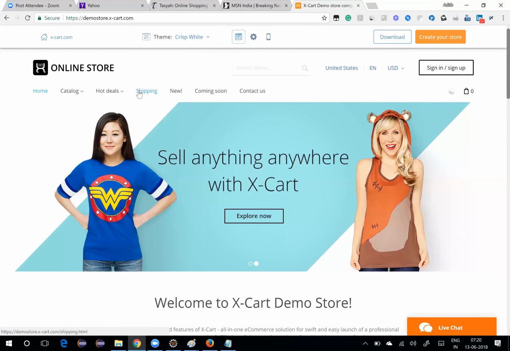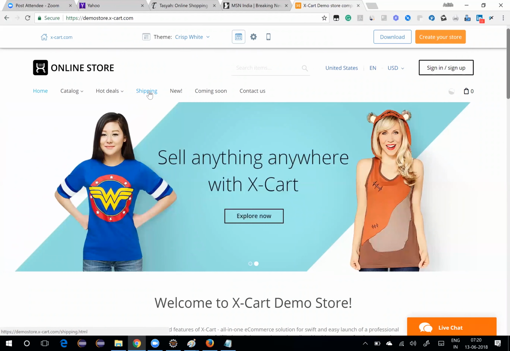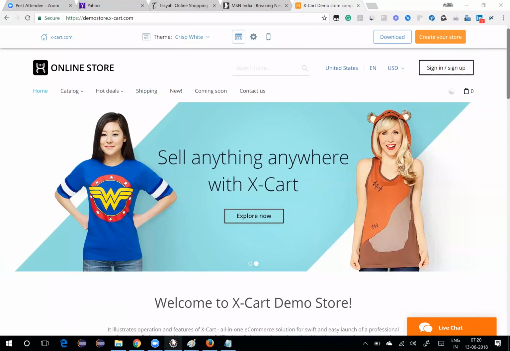Now, when the DOM gives you the link by shipping, we want to get exactly one. We don't want more than one shipping to be given. In such case, I have to ensure that I get only a single entry of it.